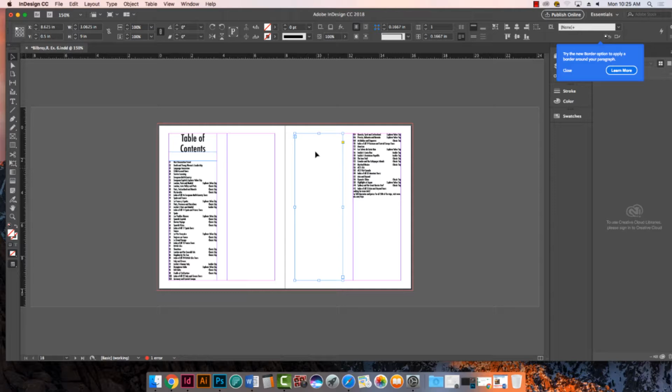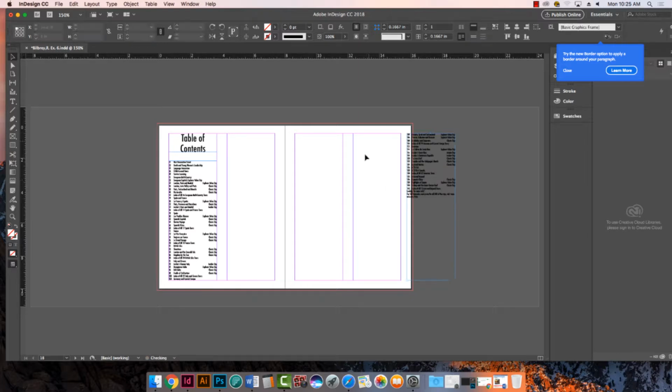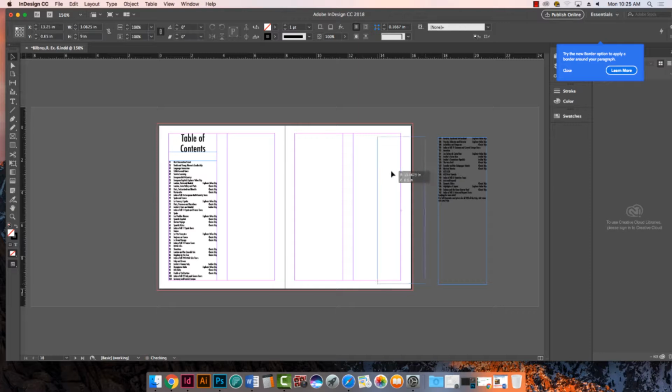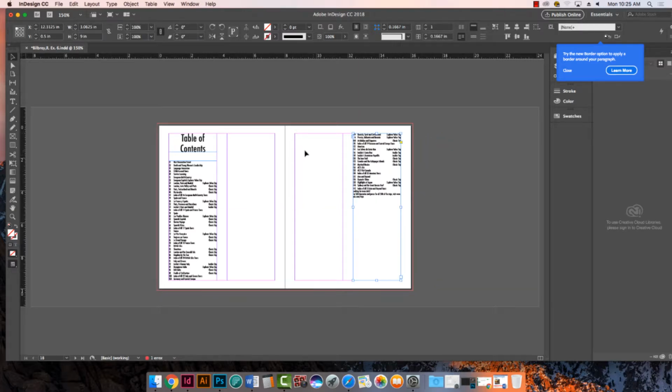Now, if there are any extra text boxes in there, make sure you get rid of them. Like I click and drag, oh, there's a text box. I don't want that text box. And if there's an extra one over here, I don't want it. So I don't see any other text boxes, so we're good. I did have one I had to delete.